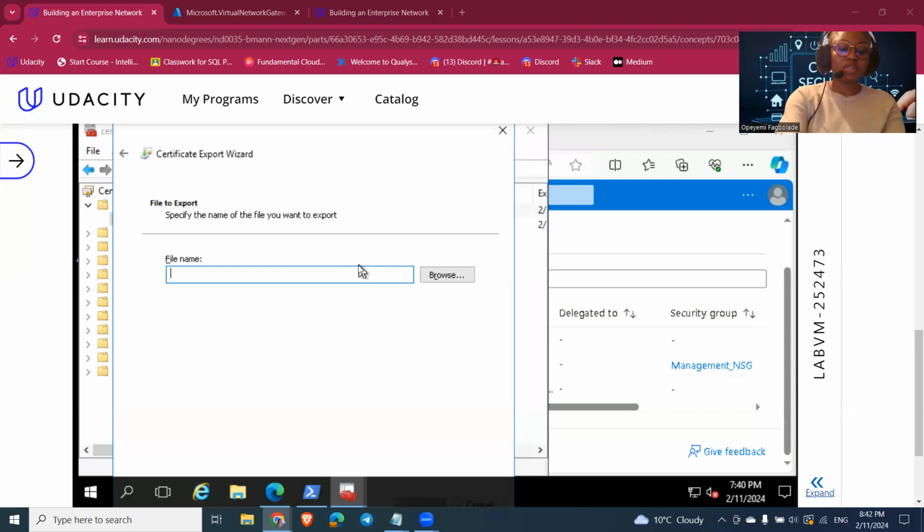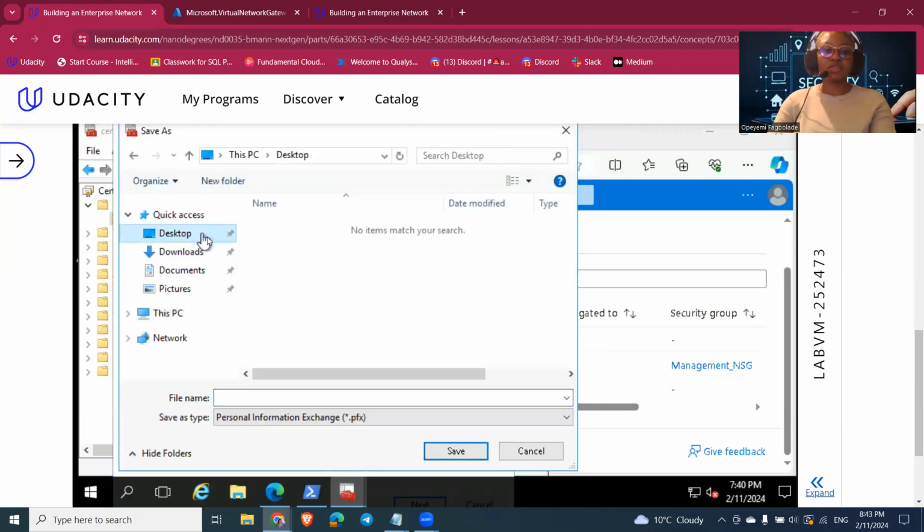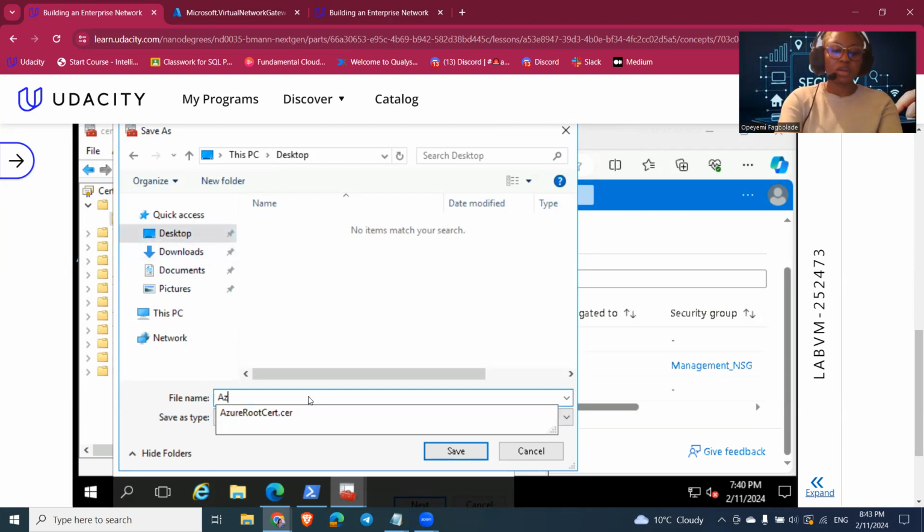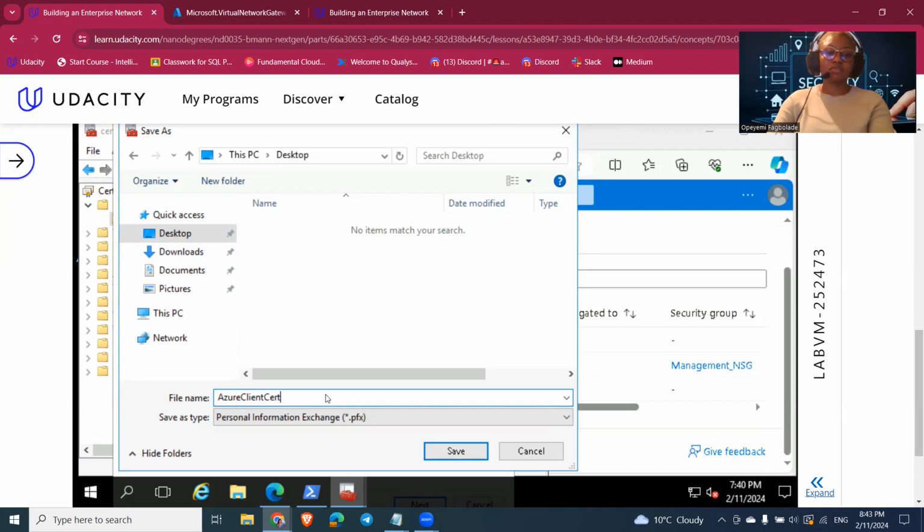So I'll just name it Azure Client Cert. I would like to save this on my desktop. Same name, Azure Client Cert.